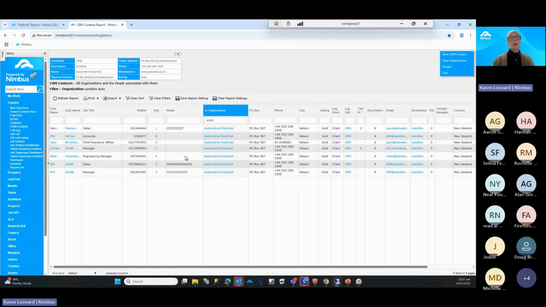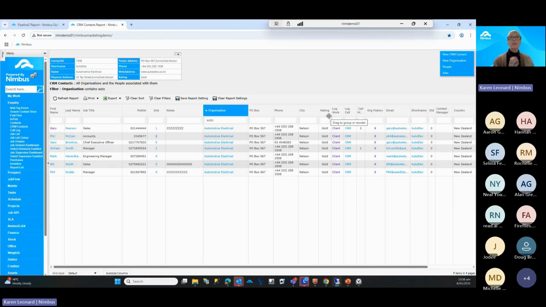And then once we've dealt with those columns on the report and we move further to the right, we're now looking at organization level information. So the name of the organization, mailing address, phone number, city. And then the next column to the right is rating. Now we have within your customer data records, you are able to rate your customers.